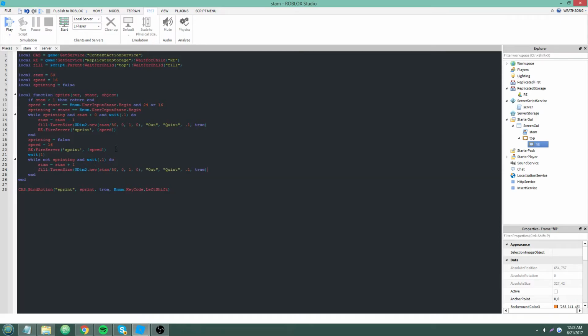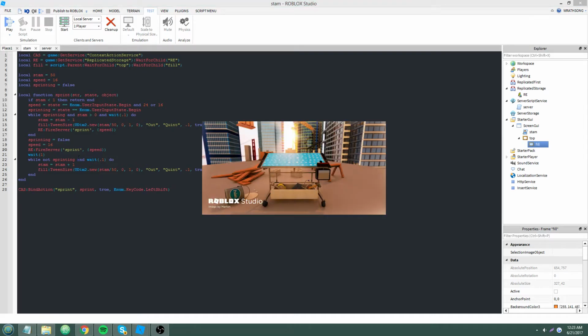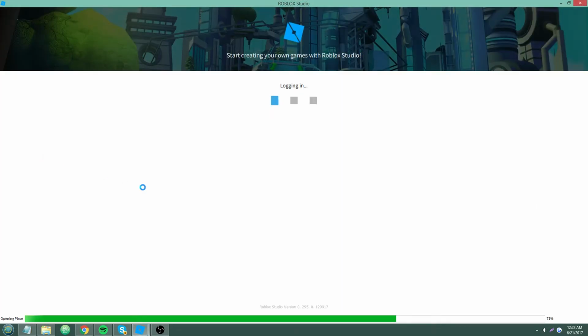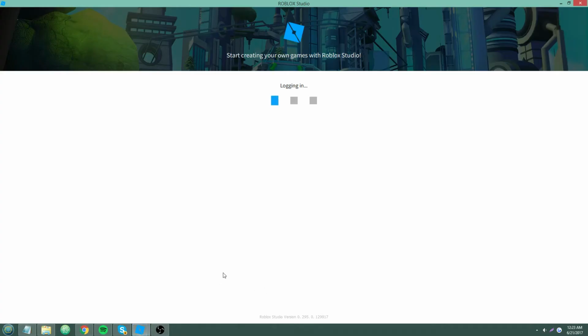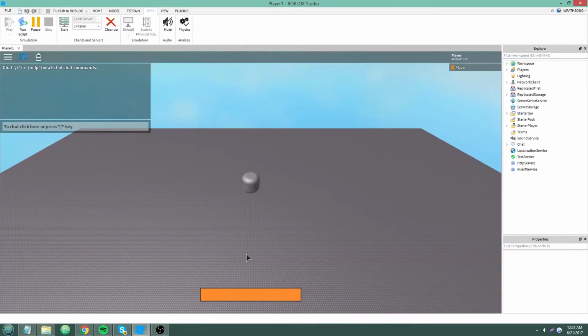Tween size. We want to wait 1 just to... well, that's optional. If you want to wait a second for the stamina to regen or not, it's just what I like to do.